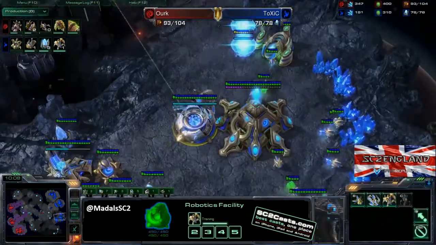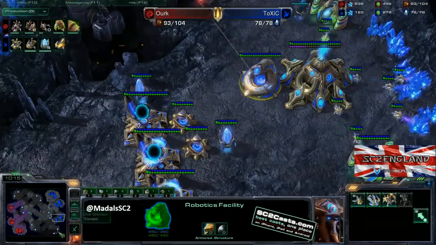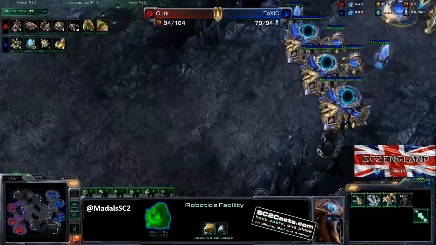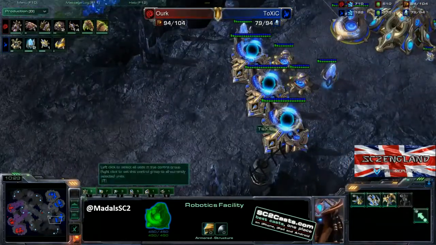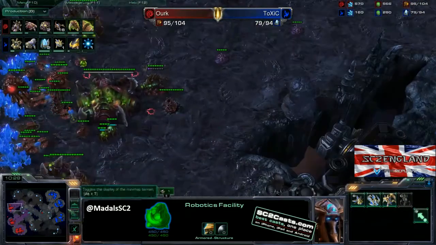Looking around though, obviously the Robotics Facility down there now. We do have a complete wall-off of the third base, so ToXiC is in a very, very well defended position from any kind of aggression. He's just got to hold this area really. Any kind of attack coming into here, he's got double cannons there and plenty of time to move his army down to defend.